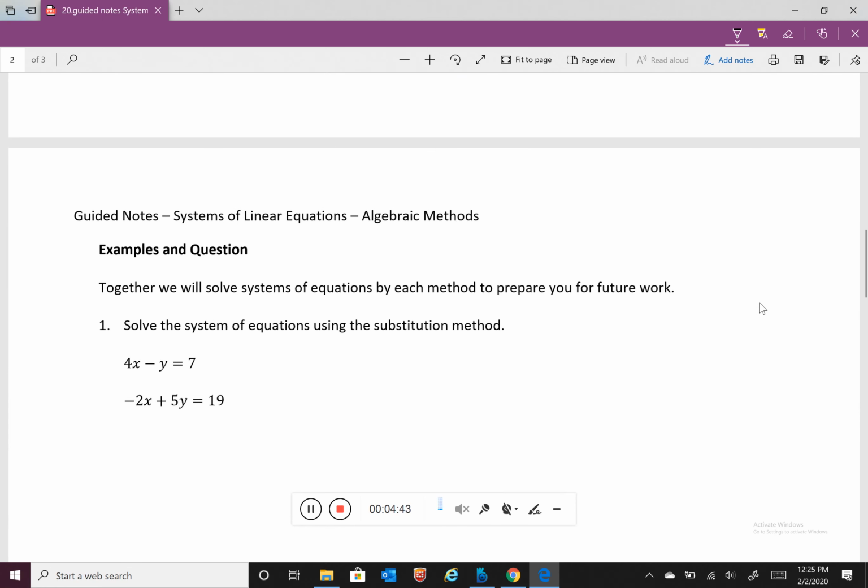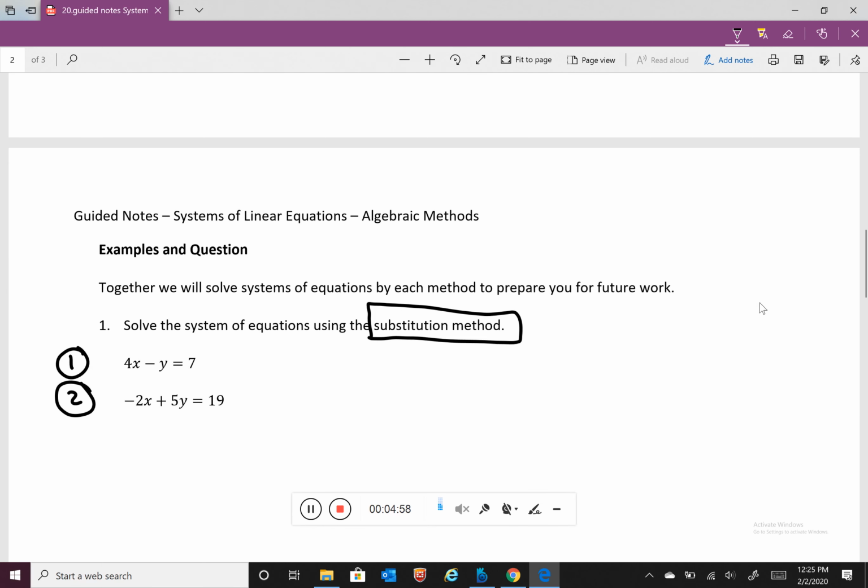So our first example, we're going to solve the system of equations using first the substitution method. So I want us to take a moment here. I want us to look at equation 1 and equation 2 and ask the question, what variable is easiest for me to solve for? Now, sometimes there's not an obvious answer here, because maybe every term has a coefficient that's not 1, and so we're going to have to do some division in order to get x or y by itself.